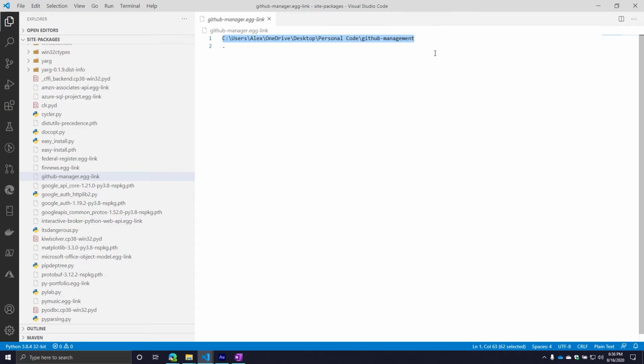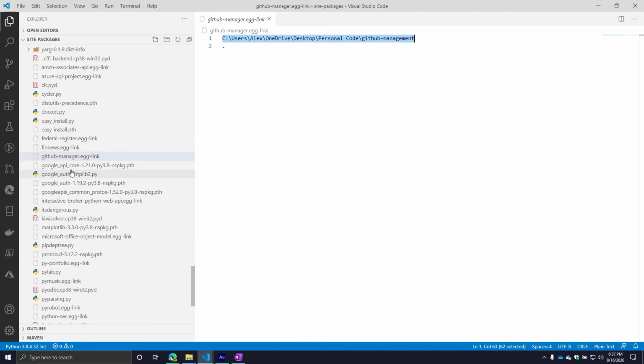Why would you do that in a sense, right? Well, the idea behind it is by only providing a link, you can make changes to your project real time, and then you can automatically test out those changes without having to do an uninstall and reinstall. So it's basically saving you the hassle of having to uninstall and reinstall every single time you make a change. So this is intended for individuals who are maintaining a package and don't want to go through that headache of constantly uninstalling and reinstalling. You can just have a link, make your changes, and those changes will be reflected right away.